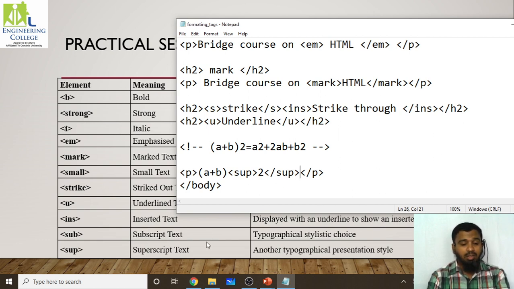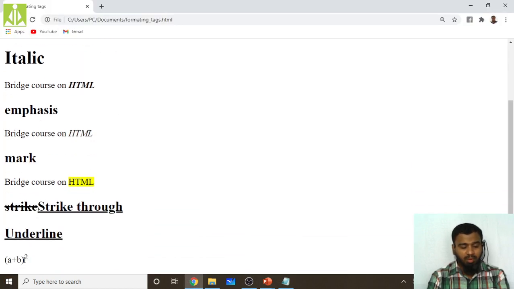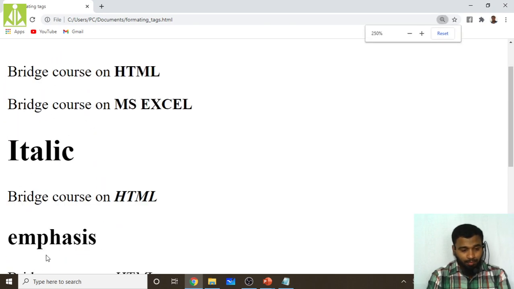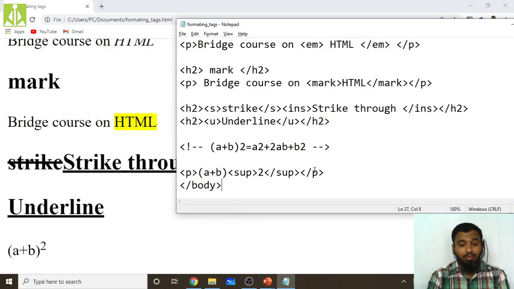Control S, here refresh. Can you see here a plus b whole square? So now we will go and write the full answer here.